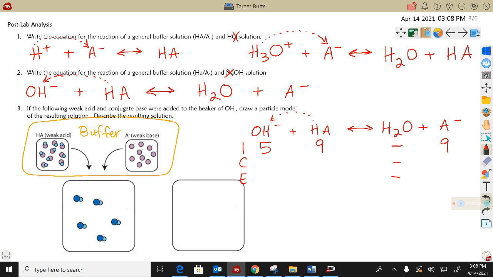Now we call this buffer stoichiometry because it's kind of what it is, in that we don't need to solve for X to figure out the shift. We don't need Q. We just have 2 reactants that do have initial amounts. This is kind of just limiting excess. They're at a 1-to-1 ratio in the balanced equation. So automatically, whichever one is smaller is your limiting reactant, and that we're going to completely react until it's down to 0. So it's going to be the hydroxide.